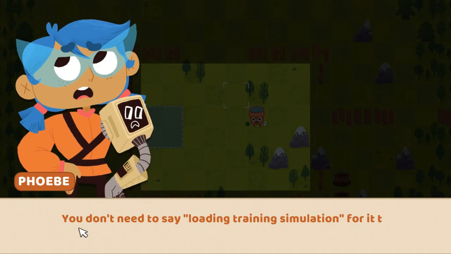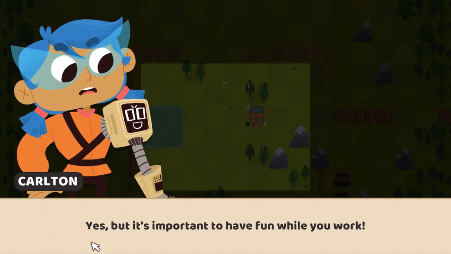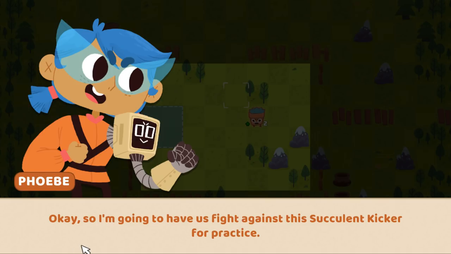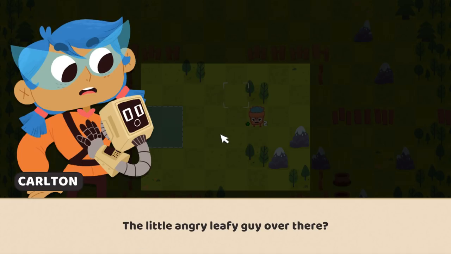Loading training simulation. You don't need to say loading training simulation for it to work, you know? Yes, but it's important to have fun while you work. Fair point. Okay, so I'm going to have us fight against the succulent kicker for practice. Oh, because it's a plant. The little angry leafy guy over there?